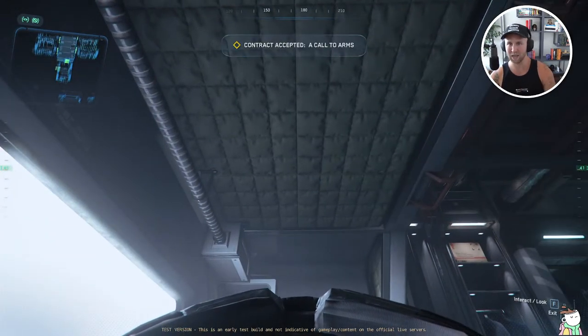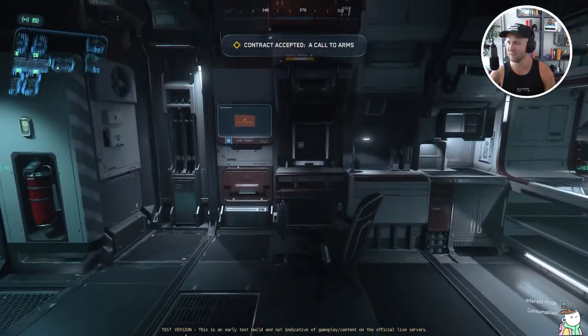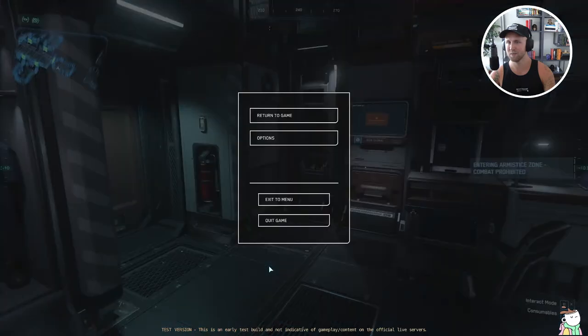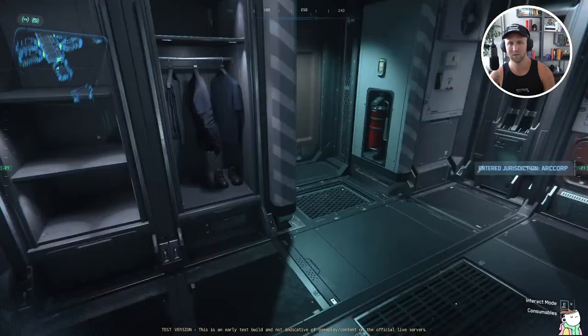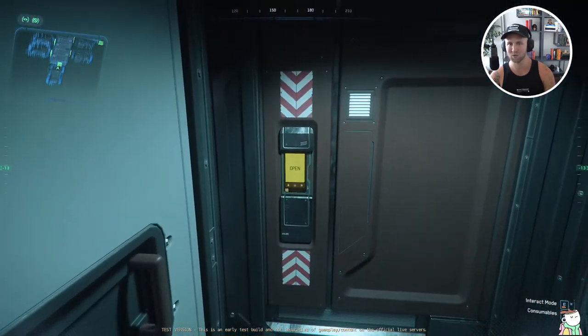Oh, are you kidding me? It put me back at Area 18. I flew all the way to Tressler. Okay, well, I turned off Vulkan at least. We'll see what happens. But now I'm all the way back here. That's frustrating.